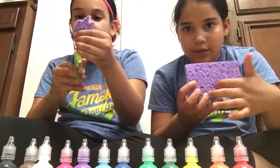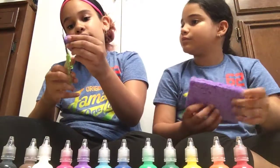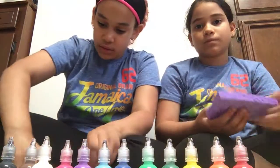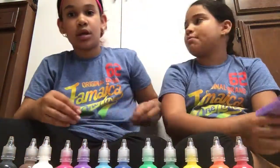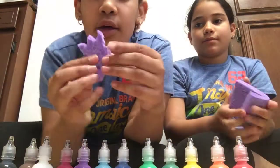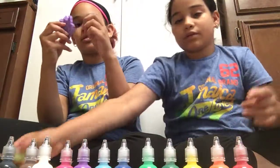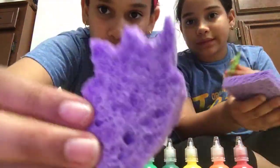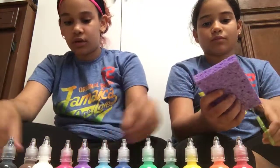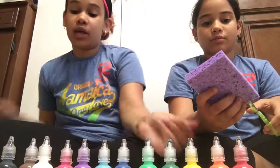This is the first squishy we ever made with sponges. We made it before with paper, but it's paper, not squishies. Look, this might be slow rising. So look at my strawberry. I don't know if it looks really good. These are wet. It came wet, but whatever.